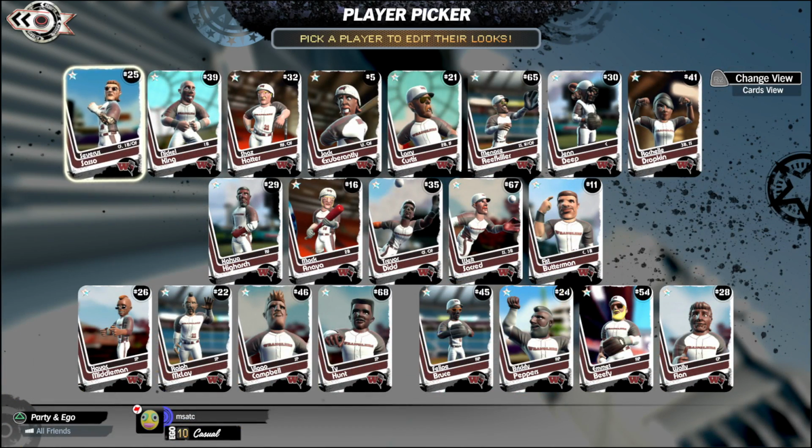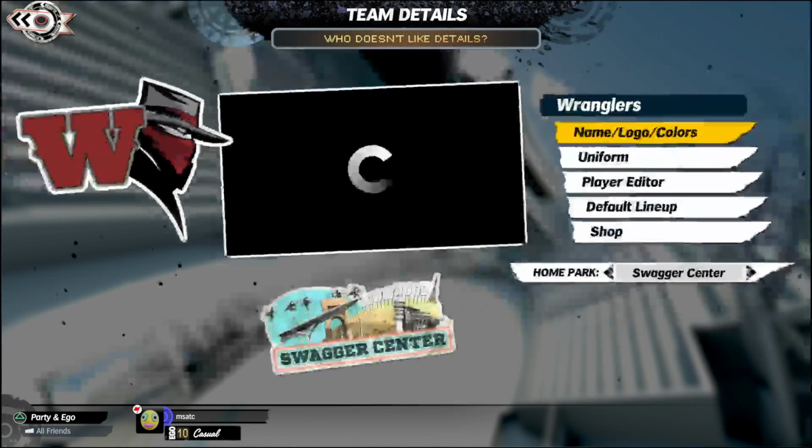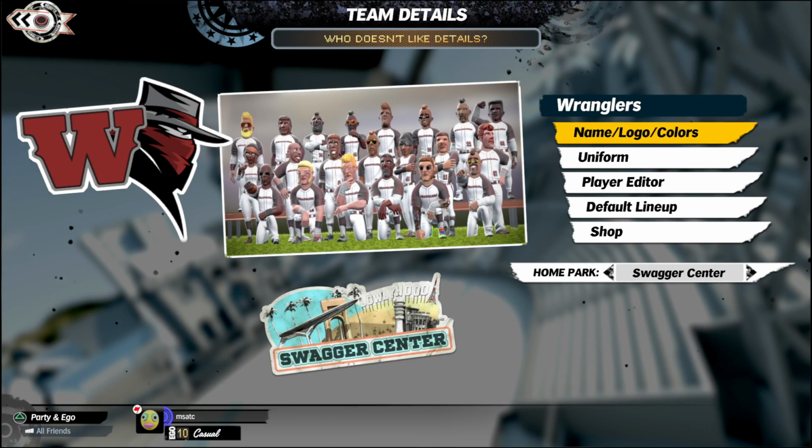If you hit R2, you can see their baseball cards, which I think is fun to be able to see. We'll go back. We'll just exit out of this. Again, you want to hit X to make sure you save your changes. And so that's how the Wranglers are looking at this point now with the uniform set. I'm pretty excited about that.